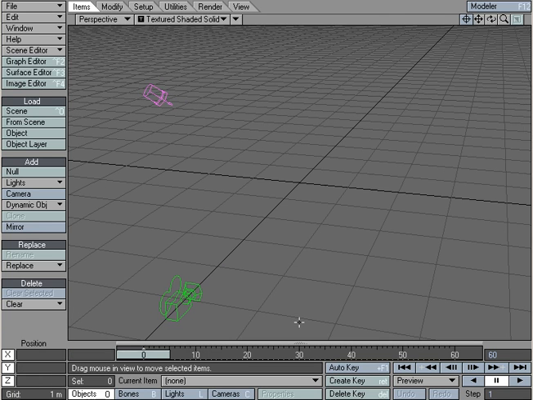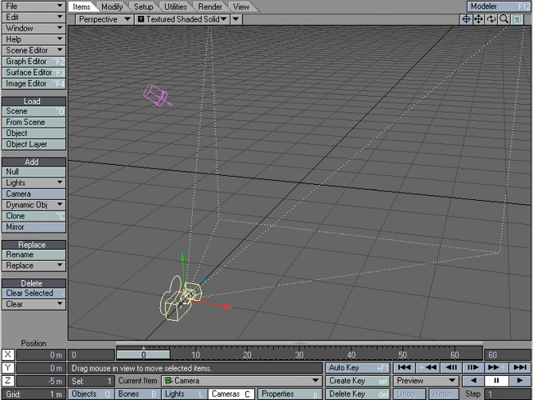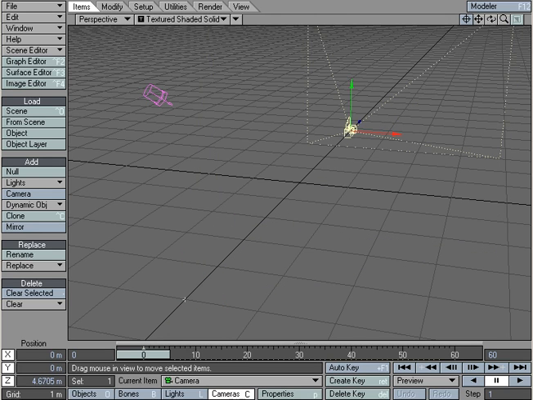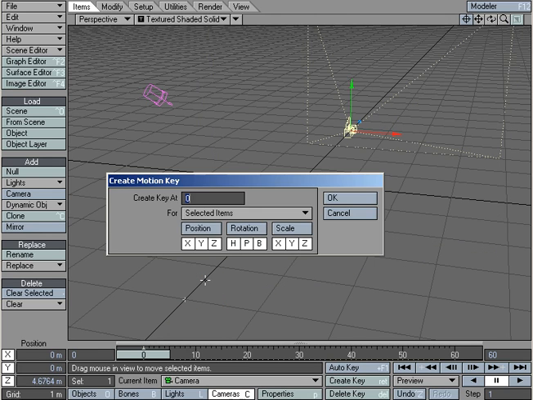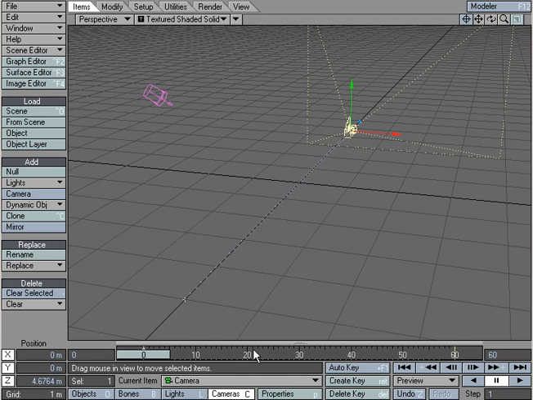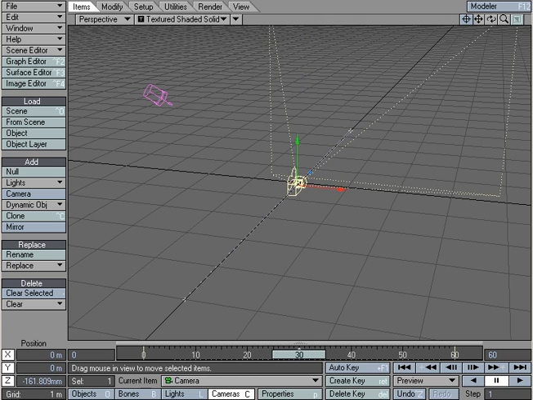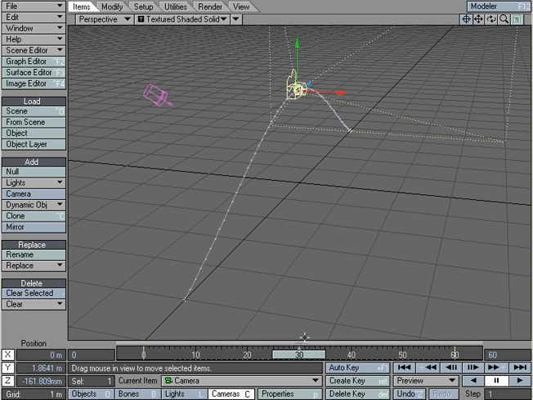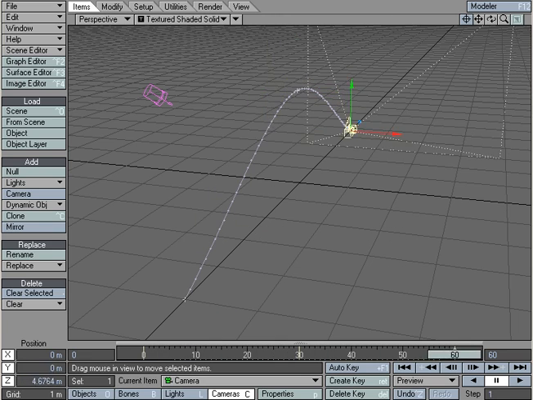Now normally what would happen is you'd have your timeline, and I've got my camera here. I'm going to go ahead and set up a few keyframes. And let's set that at 60. And let's just come over here to 30 and raise this up. Again, showing off my amazing animation skills here. So I've got a little basic animation.